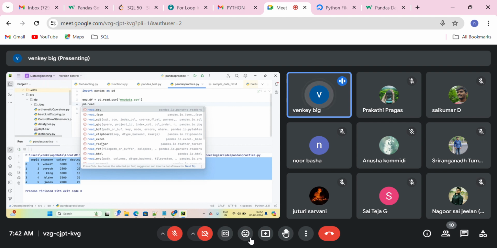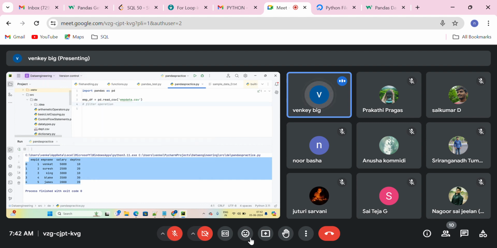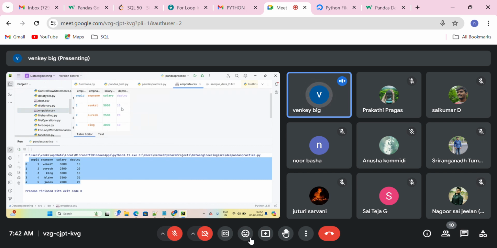Once you read your CSV file into a Pandas data frame, one of the logics is this. I have the employee data, and my business wants to know which employees belong to department number 10. I just want to see only the department number 10 employees.